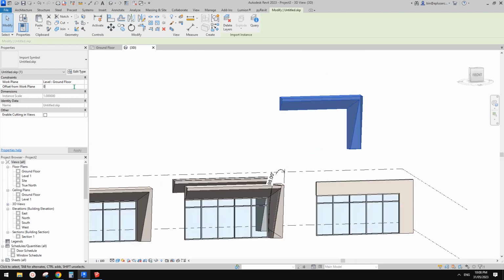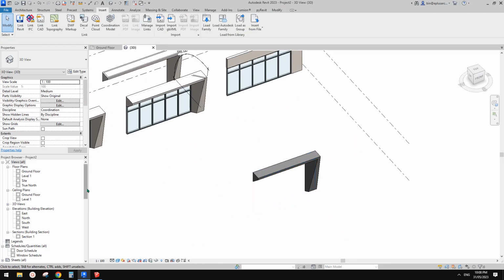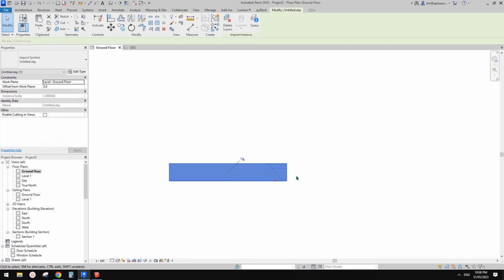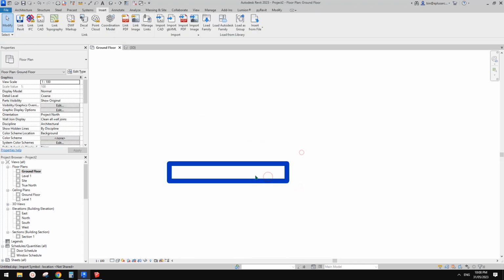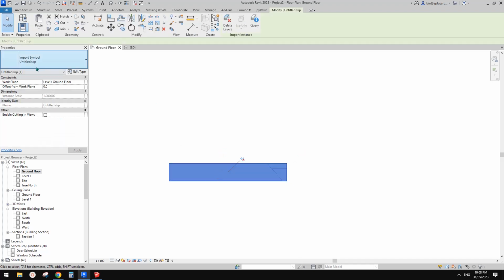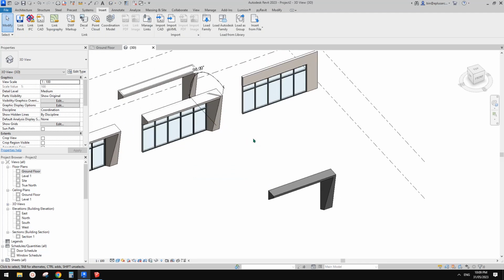I'll change this one to 0. Okay, so let's go to floor plan. You can see it won't cut this one. It won't cut in the floor plans. So a direct SKP import is not cuttable.